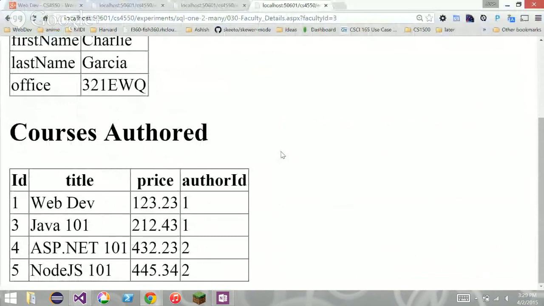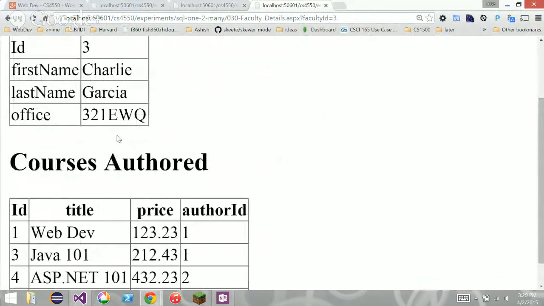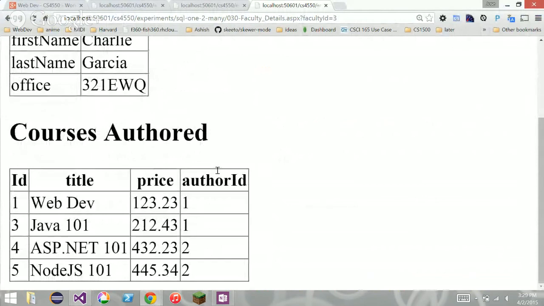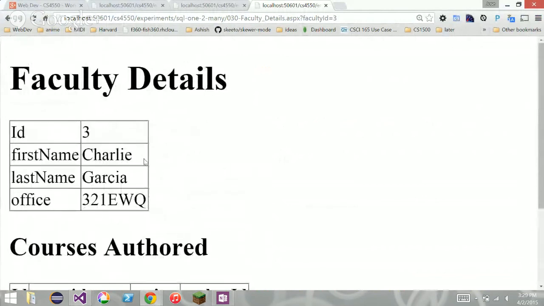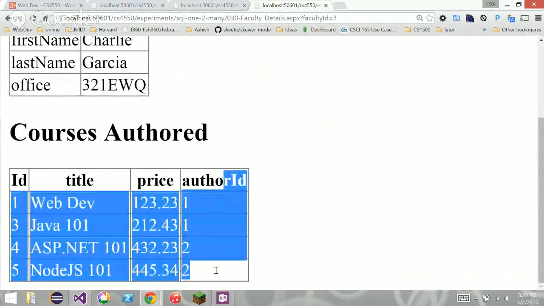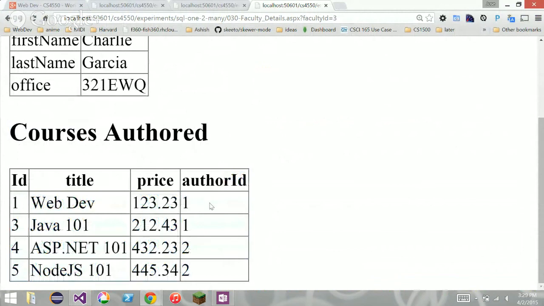See that? But this particular faculty did not author all these courses. In fact, his ID is number 3, and none of the courses are authored by author ID 3. They're all authored by either author ID 1 or author ID 2. So actually, this list should be empty.